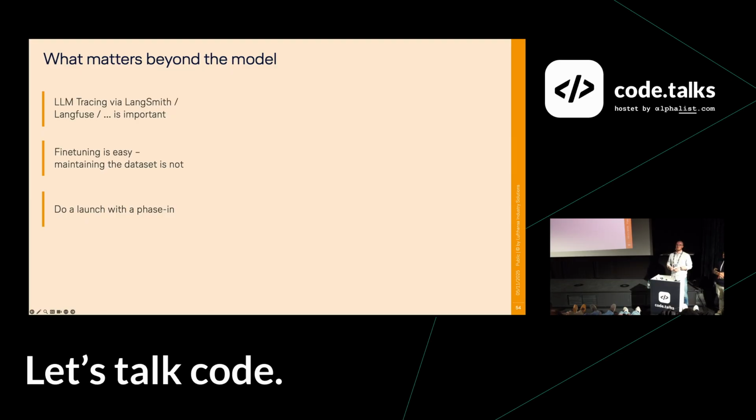So what we convinced them to do is a launch with a phase-in, where we extend the user group every couple of weeks. And that worked a lot better than if we had just opened our product to the whole customer base before. So really have that in mind and try to convince your stakeholders that that is a good idea. Because they might sometimes not understand how random AI can be, because they think it will just work out of the box.